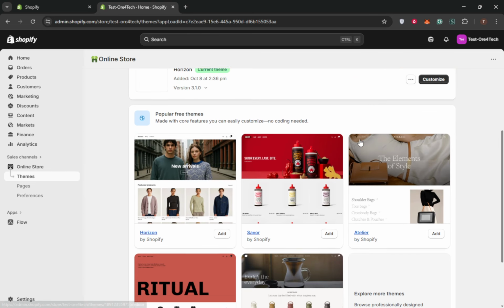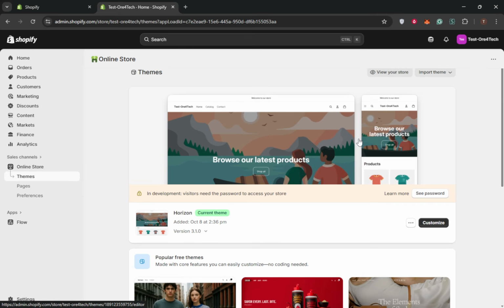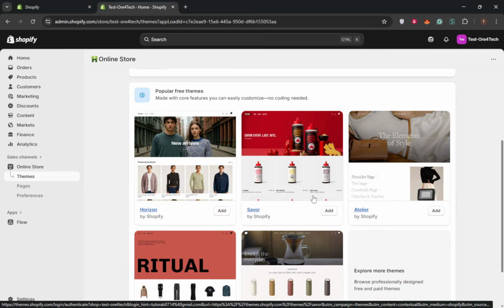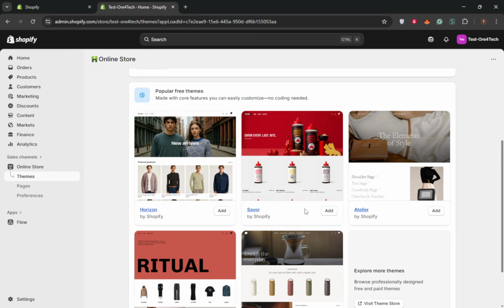If you're planning to update what shoppers see right now, pick your live theme. If you're experimenting with a new design or layout, choose a draft theme instead. Taking a second to confirm you've selected the right theme helps you avoid changing the wrong version.